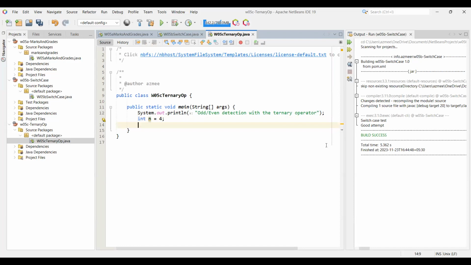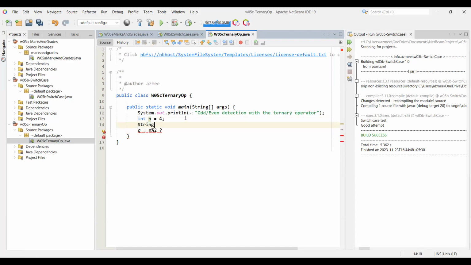Let's call it Q equals N mod 2 question. Oh, I have not mentioned what Q is.